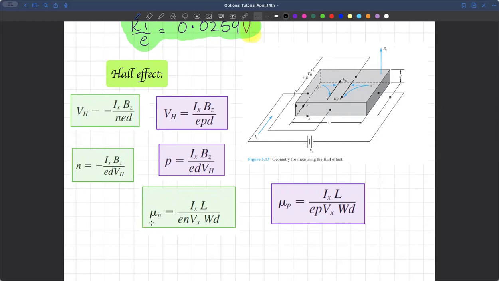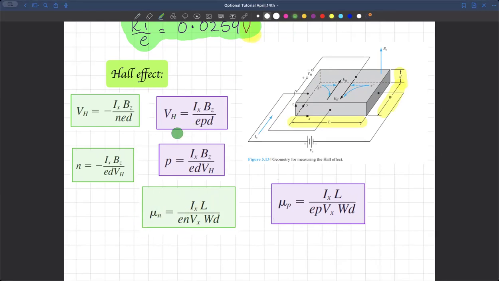And then for mobility, you have the formula. I put the figure here because you should know what L is, which length we are considering as L, along which we applied the electric field. The applied electric field, that is the length L. W is the width of the sample, and D is the thickness of the sample. So when you use this, better to understand what W, L and D are. Then you applied voltage and I_x, the current, you have those, and it's going to be the concentration. So this is for the n-type.